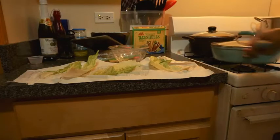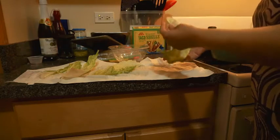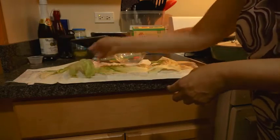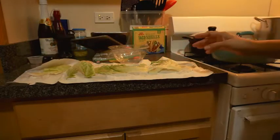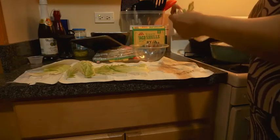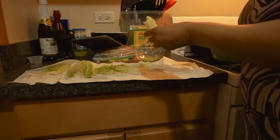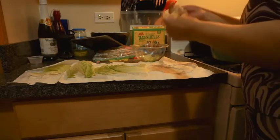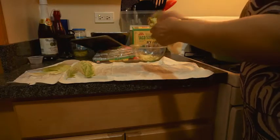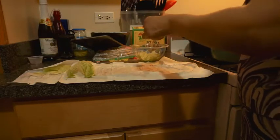Now I took a whole head of lettuce and I peeled off some — the first part I threw away, and then the next part I peeled it off, washed it, and laid it on paper towel so it could dry. Now this is how you do your lettuce. Never use a knife to cut your lettuce — your lettuce will not turn brown. It'll be a long time before it turns brown. Use your hands and tear your lettuce up. Peel it off with your hands, tear it up, do not use a knife. Wash it piece by piece, pat it dry with a paper towel, and I guarantee you your lettuce will last for a long, long time. That is the secret to keeping lettuce fresh.